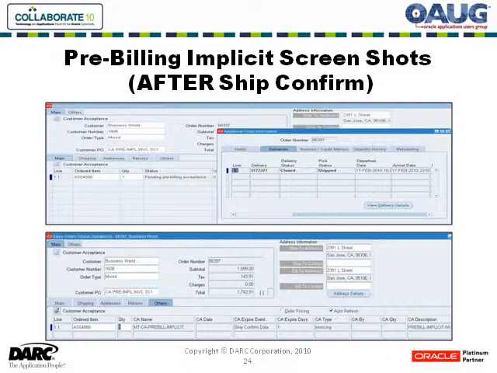I have no CA date, which means it has not been accepted. My expire event is my ship confirm date. My expire days is 1, and the type is tied to invoicing. So this lets me know that it's going to expire 1 day after ship confirm, and because my date and my buy and my quantity are all null, it tells me it's not been accepted yet.